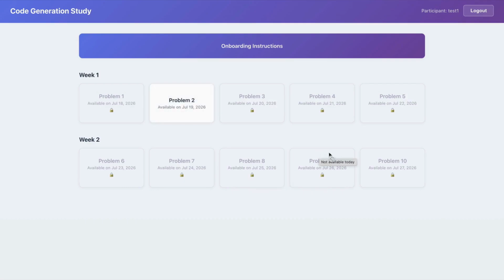Once you have logged in, you are presented with a list of problems that you will be solving with the help of AI over the course of 2 work weeks. For each day from Monday to Friday, we will be solving exactly one problem for a maximum of 15 minutes. To ensure the correctness, the problems are available to solve according to the scheduled date displayed on their cards.